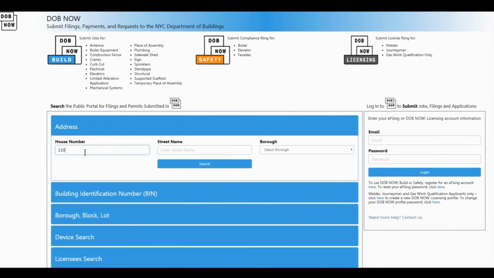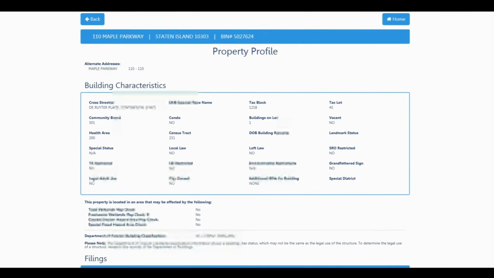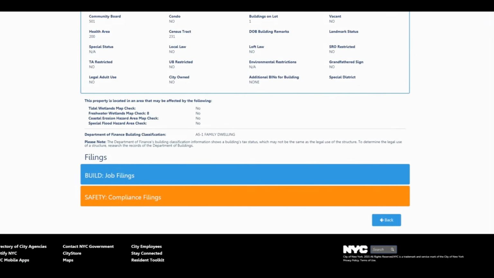I'm going to use that same address that I've been using, which is 110 Maple Parkway, Staten Island. And here I see the property profile once successfully entered, and my build and safety job filings at the end.